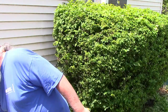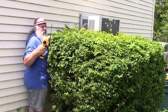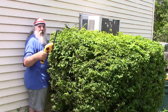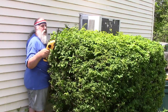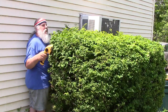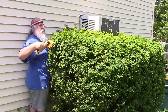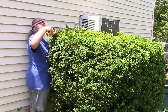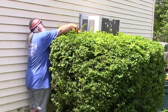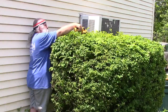So, let's get the camera reconfigured, and we'll try that out. There's a milk crate here that I could stand on. This is the wave of the future, folks. This is going to make your hedge trimming take 10 times as long as it used to. But for the big stuff here, it's not slowing down. It's doing just fine.